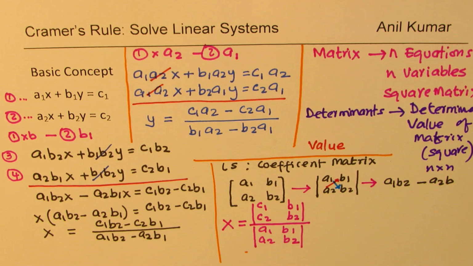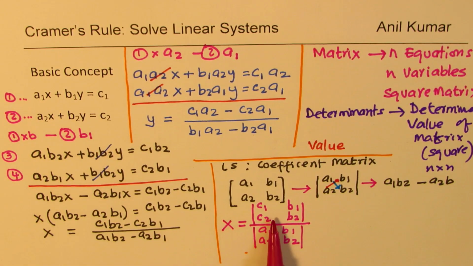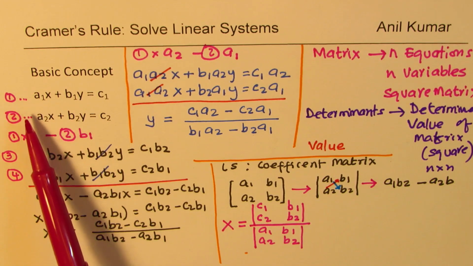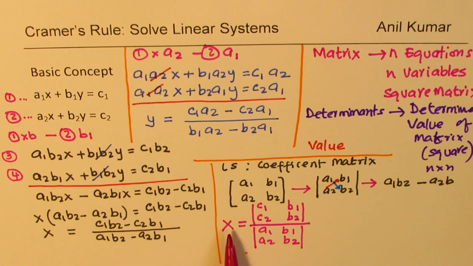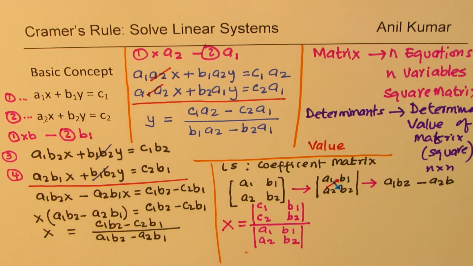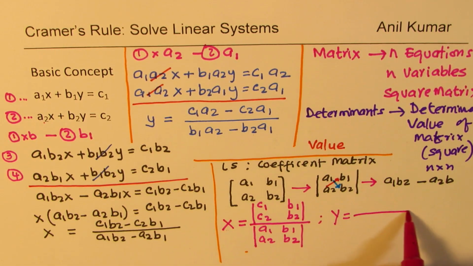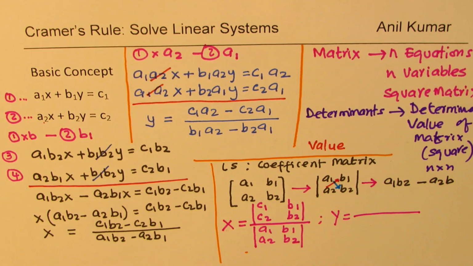So it basically becomes, from the equation, a direct value, which is our solution, right? What we have done here: the denominator is the coefficient matrix, and the numerator is again the same coefficient matrix, but when you're trying to find the value of x, the coefficient of x has been replaced by the c's. You get the idea. Well, how do you find y? Now to find the value of y, we have almost the same thing there. The denominator is exactly the same, right?